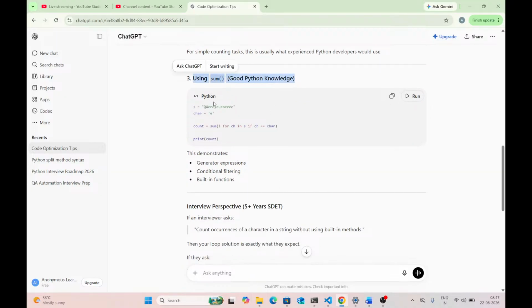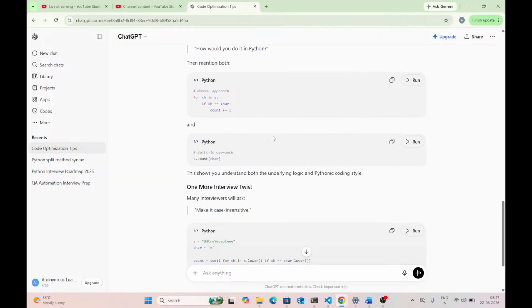Oh, it's really good for this. Yeah, got it. So whenever c is equal to char, then in that case we will sum this one value, 1 plus 1 plus. Okay, got it.